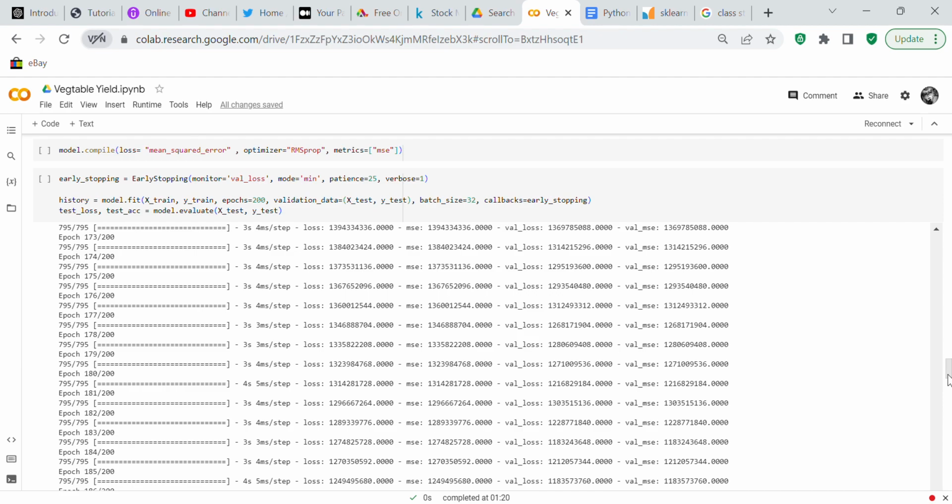You could try more epochs to see if your error improves with more epochs, but I was in a little bit of a hurry, so I just kept it at 200 epochs. Validation data equals X test, Y test. Batch size equals 32. Callbacks equals early stopping. So that means it'll stop early if need be. Test loss, test accuracy equals model.evaluate X test, Y test.